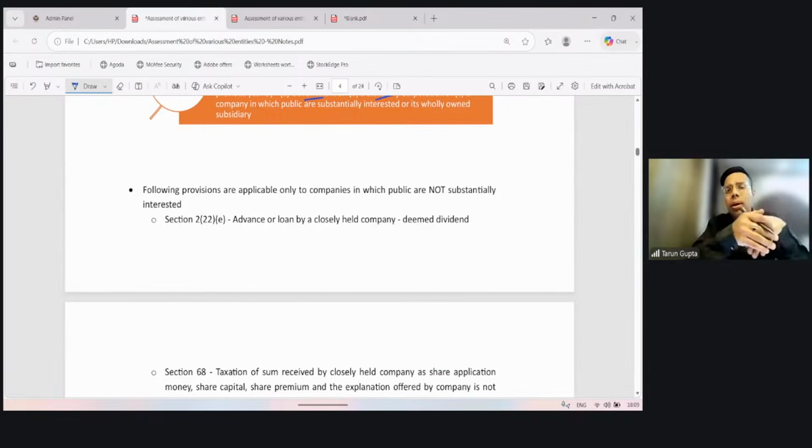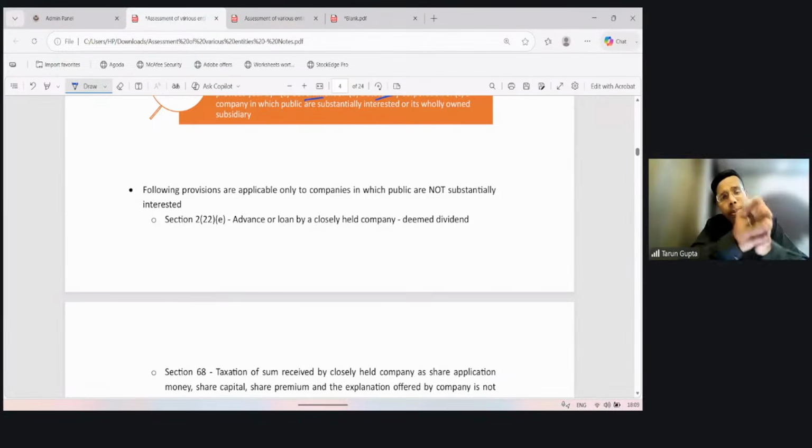Now, why are we discussing this? Different types of the company. Because tax treatment differs as per the category of the company. For a domestic company, there are different tax rates. For a foreign company, there are different tax rates. We will study in a minute. There are some advantages which are provided to a domestic company, which are not available to the foreign company.